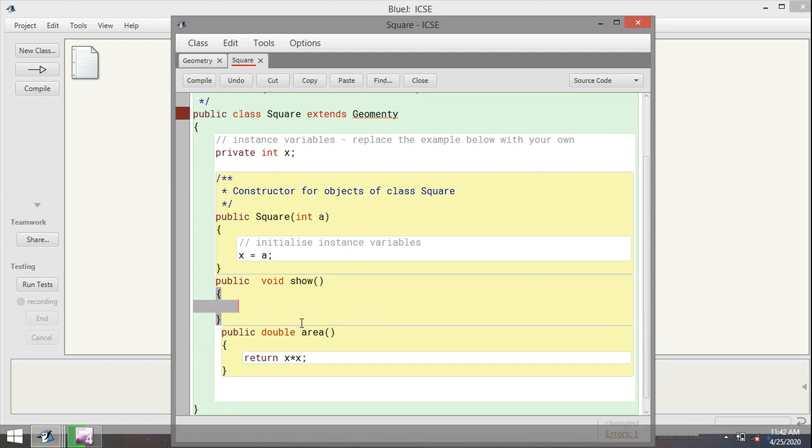And in show, I write System.out.println area equal to plus, or better, perimeter, four into x, semicolon.